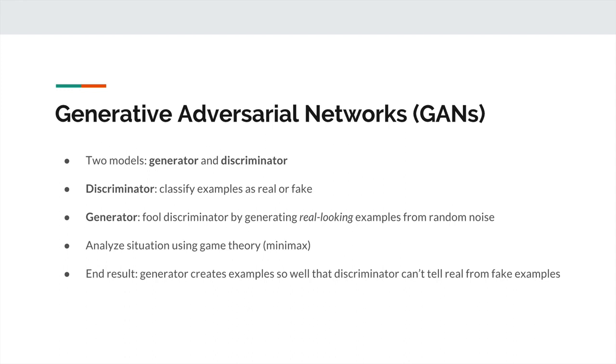So the input to the generator is really just some random noise, and the output of this is going to actually generate an example from that. So if we were doing this with images, for example, the discriminator, remember, takes in some image input because we're dealing with images. The discriminator might be like a convolutional neural network, and so it'll perform the convolutions and downsampling and try to figure out whether this is real or fake.